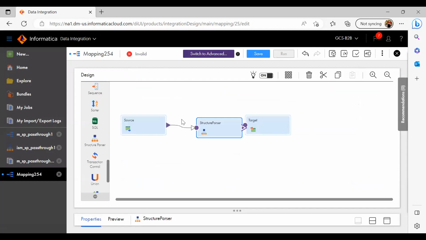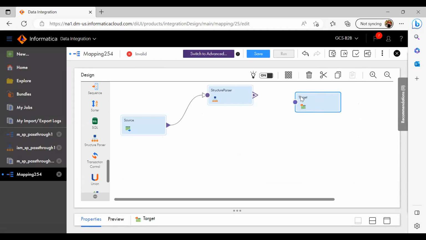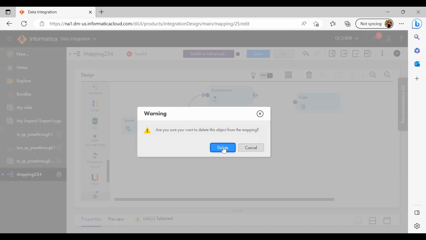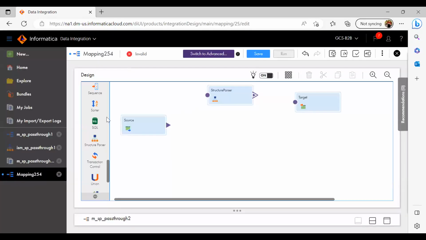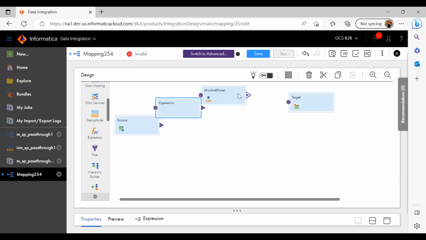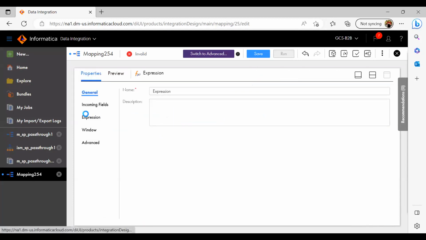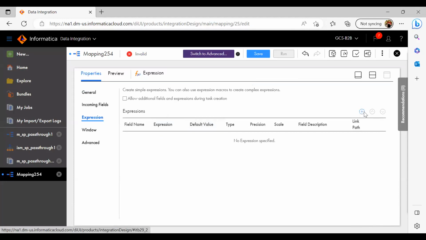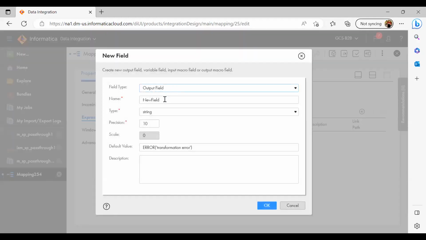Now in real time, not only this, we want some other fields to go to the target. For example, I'm just removing this link and taking one expression transformation. So this is an expression. In this expression transformation, I am going to pass the source, and I am going to create one new field, which is an output field.